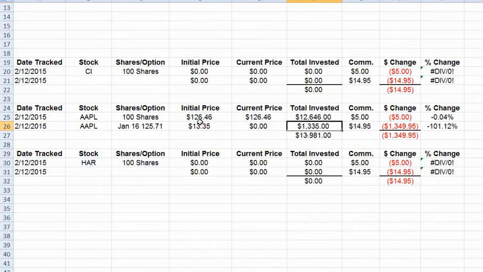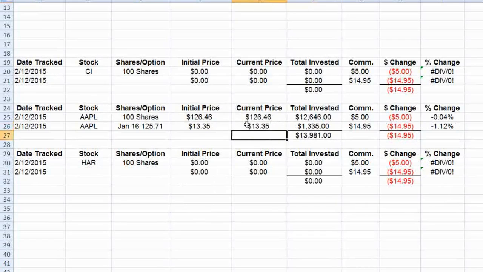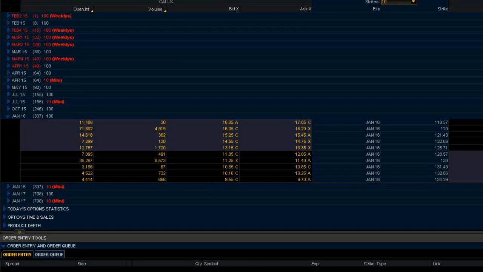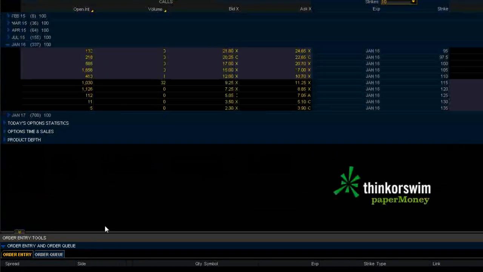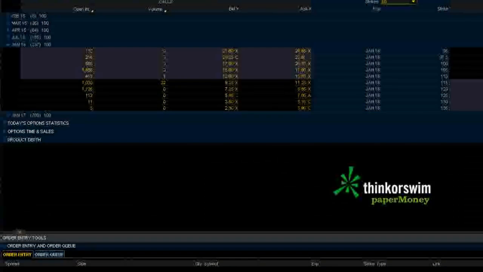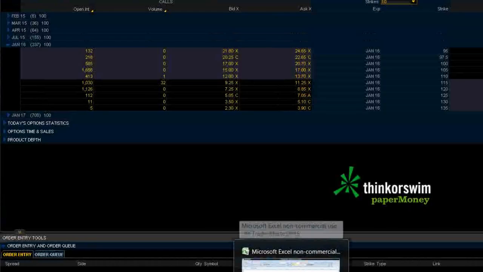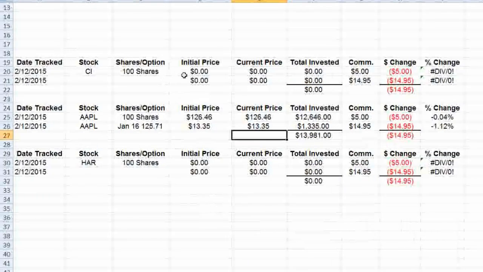So we just simulated buying both 100 shares of Apple Computer at this price, and we simulated buying this option contract at this price. I also have here my commissions, what my broker charges me. They charge me a little bit less, but for most brokers it's somewhere around here. Before I move on to CI, does that make sense? Did I lose anybody there? We looked up the stock price, we looked up the option price, and we simulated buying. I'll keep typing in these numbers for CI while I wait for your response.